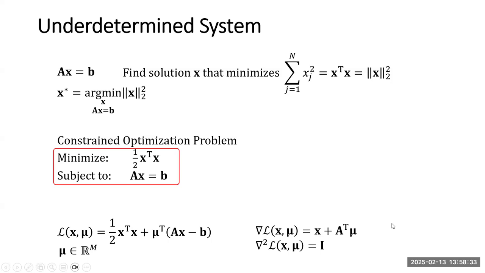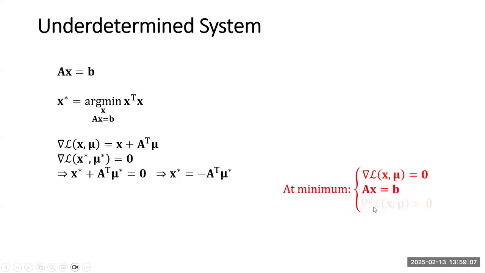Agreed? Are you guys with me? Yeah. So this second derivative must be positive definite, and that's trivially satisfied. You can see, since it's the identity matrix, the second-order condition is always satisfied. So we simply have to apply the first order conditions and ax equals b, and then arrive at the optimum. Okay, so the second one is all satisfied. So just ignore the second order conditions. Okay, so we'll look at these.